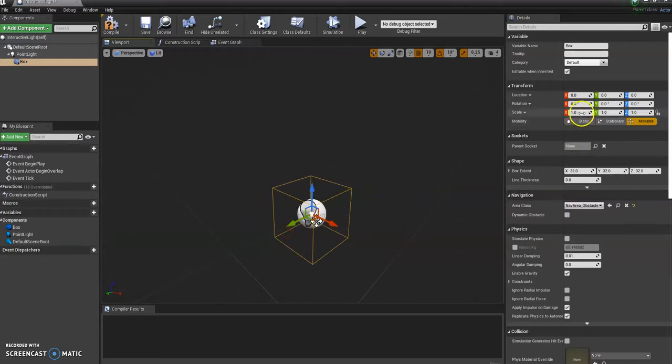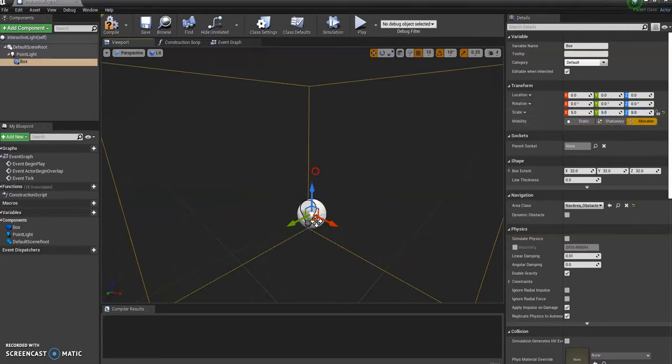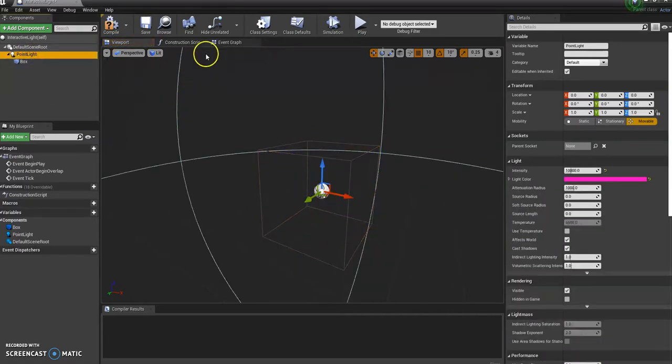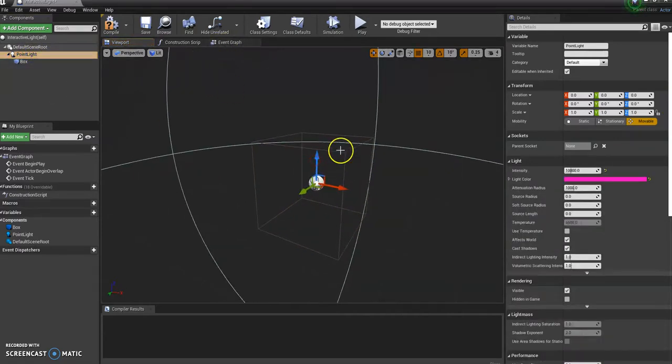Again, I can come over to the settings for the box, and I'm going to make it bigger. I'm going to make it 5 times bigger on each axis. So my blueprint at the moment is this boundary box, the collision box, and the light inside. Exactly what I want, so that's fine.